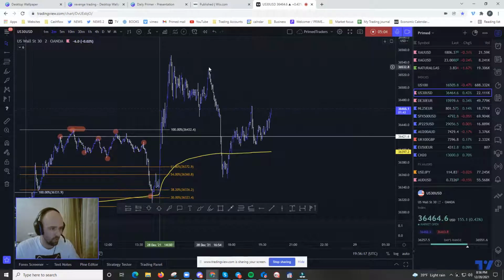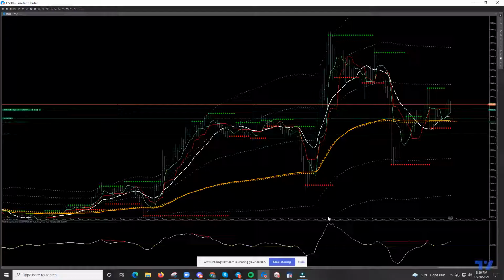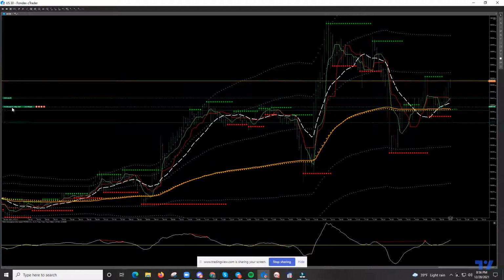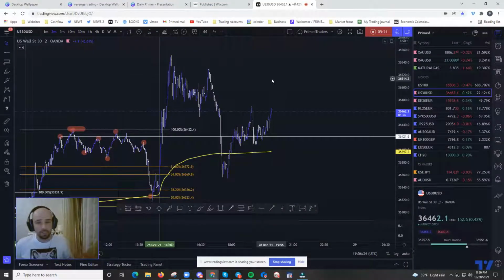Then, again, we form a lower high here. We start pushing towards the downside. New lows are made. We push to the VWAP. We came back above the VWAP. And guess what? Moi has started executing longs. So I'm up 3.7 and 100 something here. I had a big loss to recover.